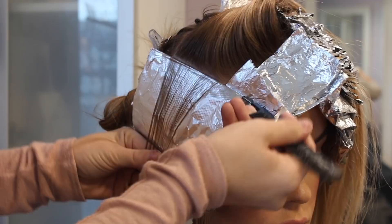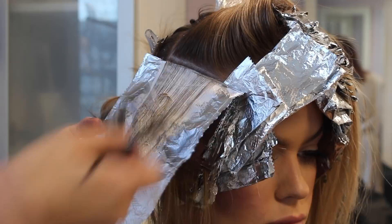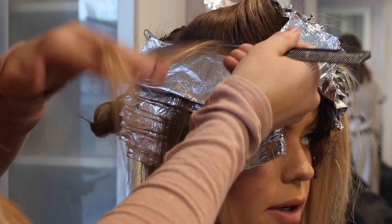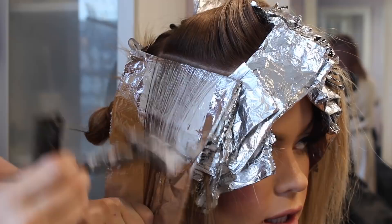Tip number two is treating the hairline differently than the rest of the head. As you can see here, I already did her hairline and it's almost like she has a headband of foils around her face. Most blondes are going to say they want it bright around their face and want to see blonde when they pull their hair back. This gives you the money piece that's so popular right now and makes clients feel super bright around the face, so that when their roots are growing in they still feel brighter where they see it in the mirror. For a strong money piece look, I usually do two to three back-to-back slices and then start baby lighting.